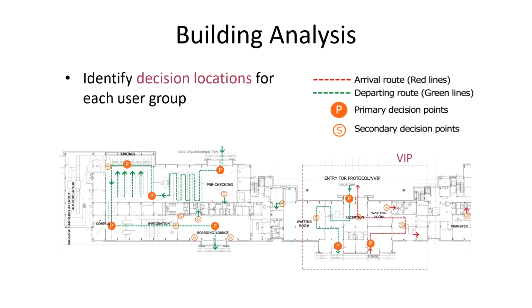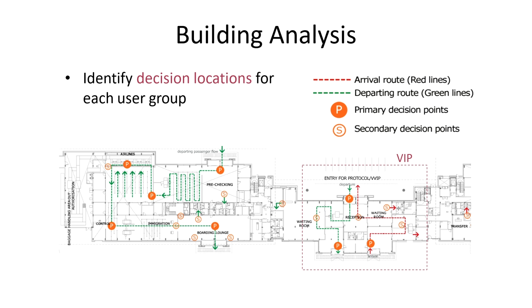Now, in the next part of building analysis, let's identify decision locations of each user group. In building analysis of signages and wayfinding planning, decision locations for each user group must be identified. This includes entrances, navigational points where paths intersect and change directions, and user routes for both pedestrian and vehicular. What is this decision point? Why is it so important?